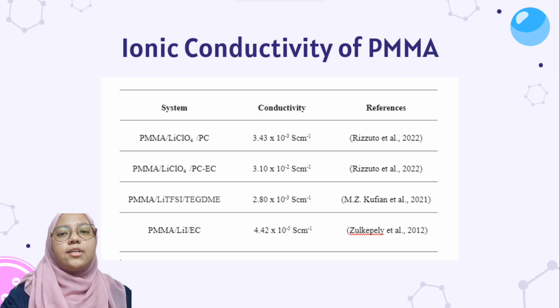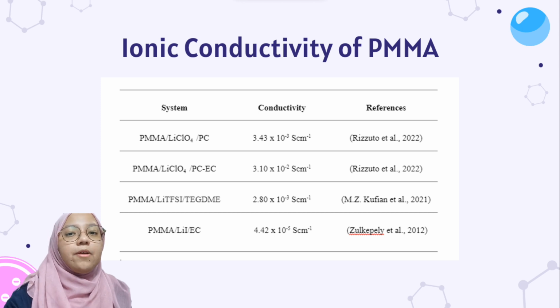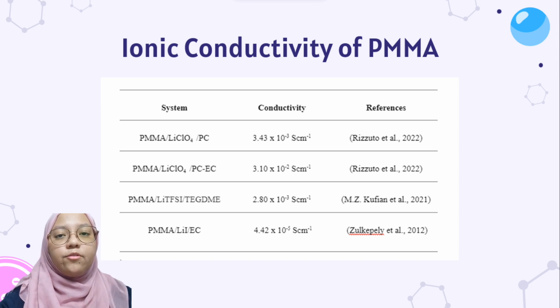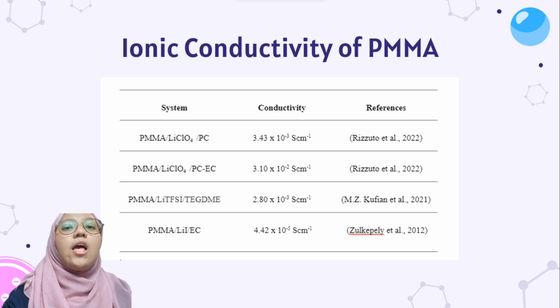The highest conductivity was observed for PMMA LiPC at 0.5 molar salt concentration, which is 3.43 times 10 to the power of -3, while the highest conductivity was observed for PMMA LiPCEC at 1.0 molar salt concentration, which is 3.1 times 10 to the power of -2 S/cm. The interactions between lithium ions, solvent molecules, counter ions, and polymer chains increased as salt concentrations increased.